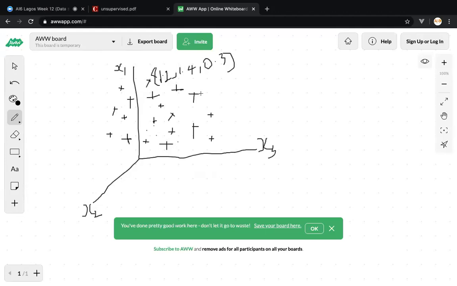Okay, so let's move on. The truth is this: in as much as it's good sometimes to have 3D plots and see some nice things, most times your 3D plots don't actually give us a good visualization of what the data is.